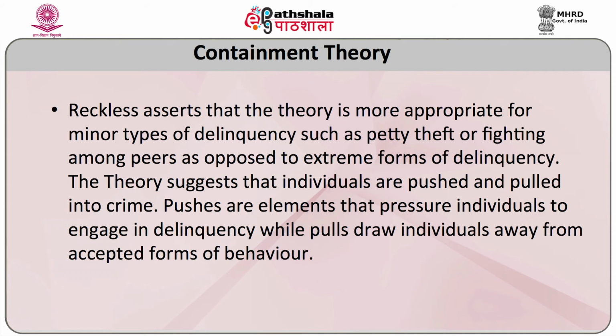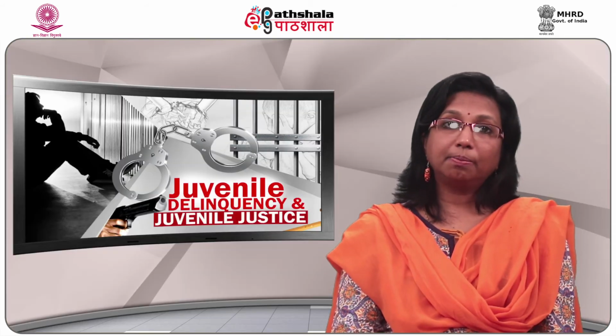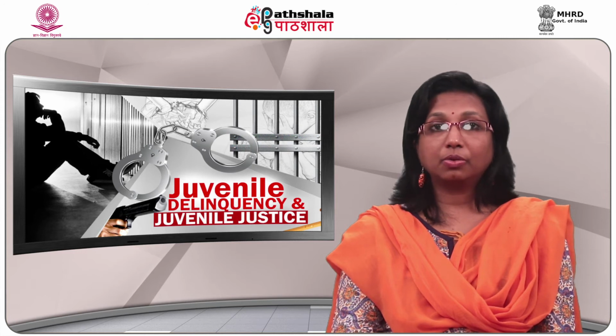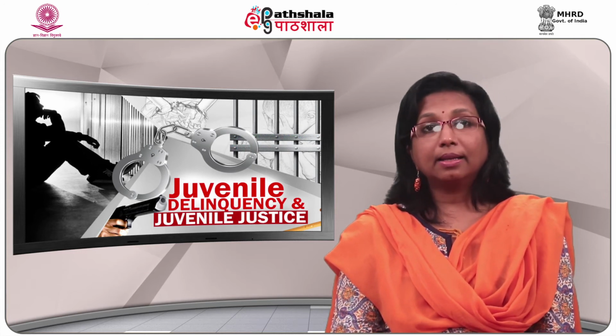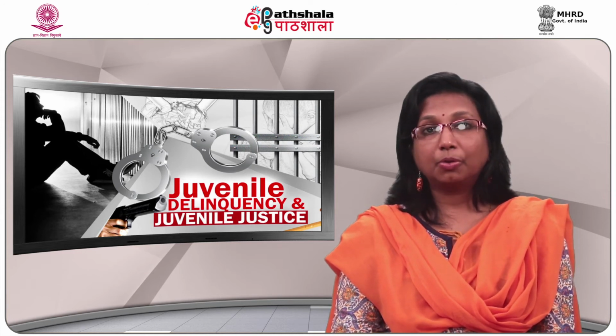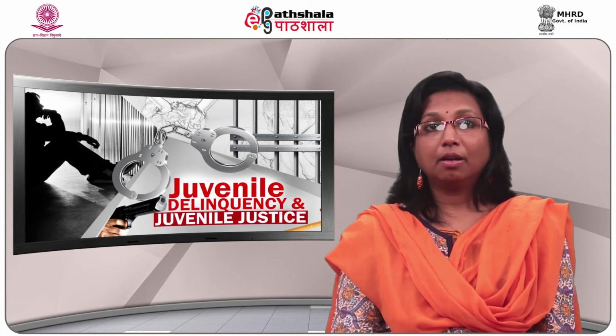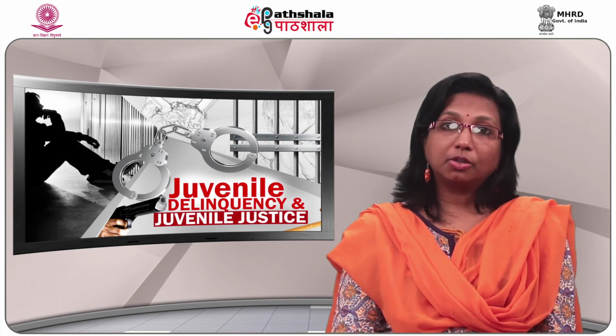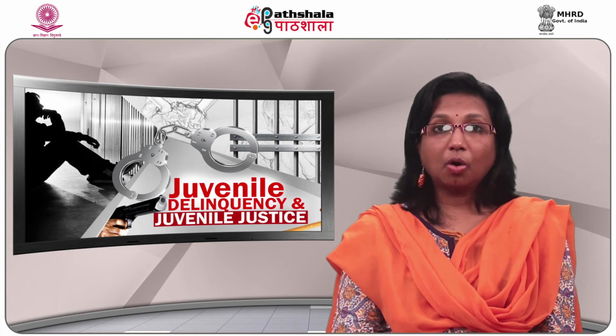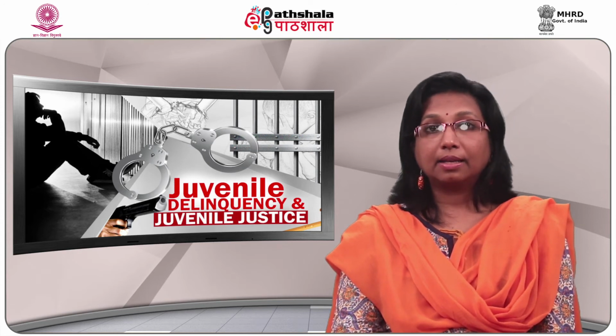The theory suggests that individuals are pushed and pulled into crime. Pushes are elements that pressure individuals to engage in delinquency, while pulls draw individuals away from accepted forms of behavior. The theory states that pushes and pulls are buffered by inner and outer containments. The inner containment includes self-concept, goal orientation, frustration tolerance and norm commitment and retention.